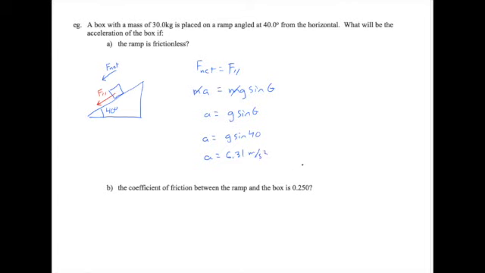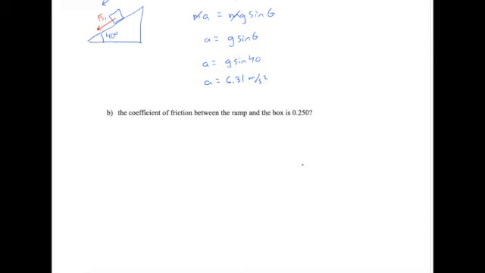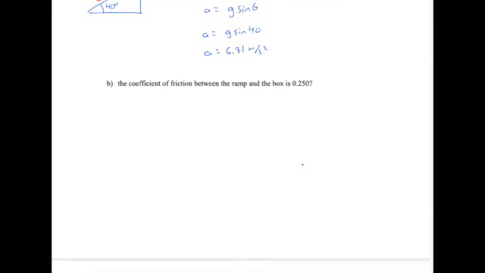Now, if we add friction to this problem, what we'll end up doing is just adding one more force. So if we add friction, we have our box again on the ramp, at the same angle. Now we're just going to have two forces acting on it. We'll have our force parallel, which is pulling straight down. Again, remember force parallel is just the gravitational and normal forces combined. I will put a force of friction pulling backwards. And presumably we're still heading down the ramp, so we'll have a net force in this direction.